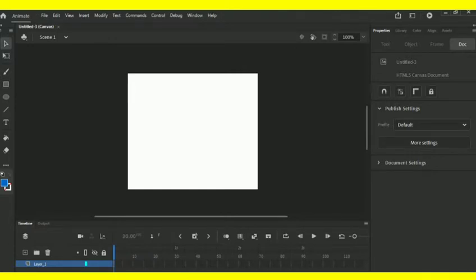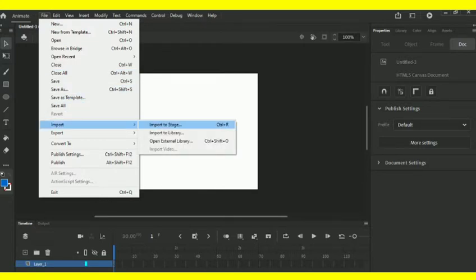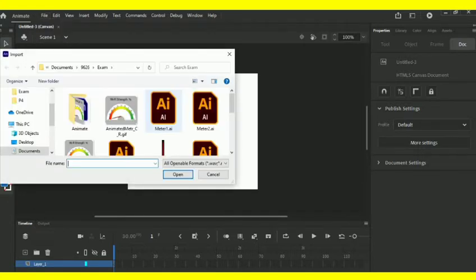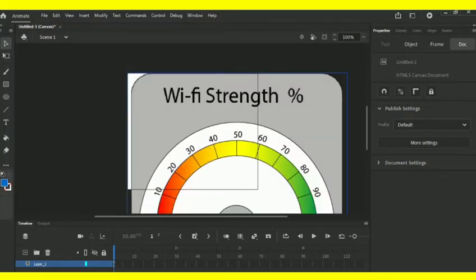Now we have to take the meter. We will go to File, import from file, import to stage. We had exported this from Illustrator, so it is here. It's too big.